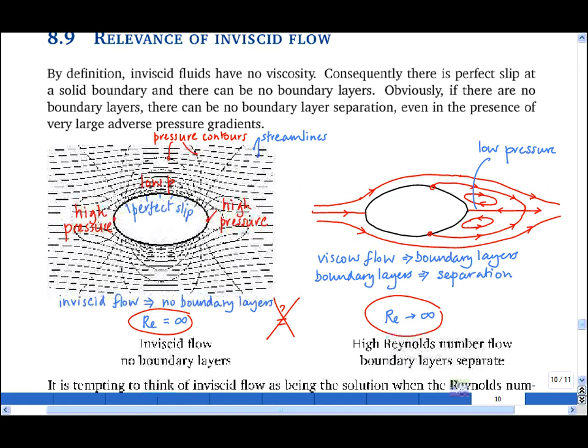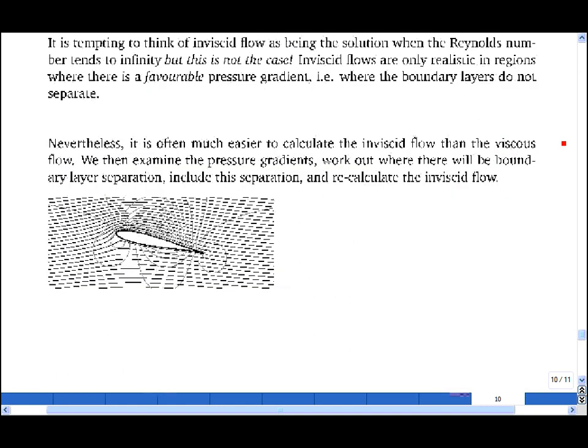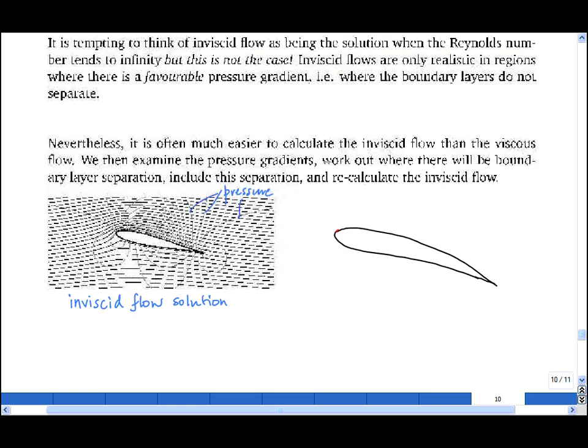Around the front of the body. Secondly, in streamlined bodies, such as airfoils, there is very little flow separation, and one fairly cheap way to calculate the flow around an airfoil is to calculate the inviscid flow solution and particularly to calculate the pressure field and then to calculate the rate of growth of the boundary layer based on that pressure field.